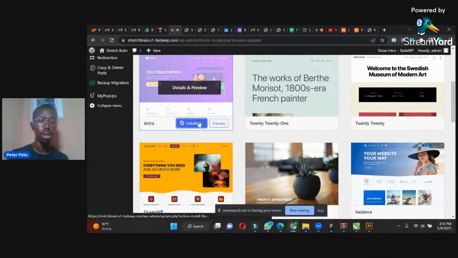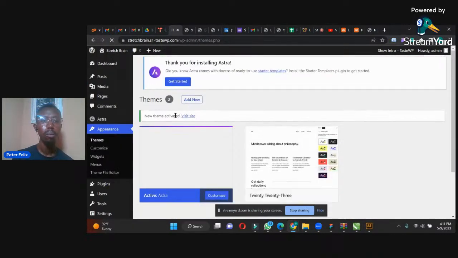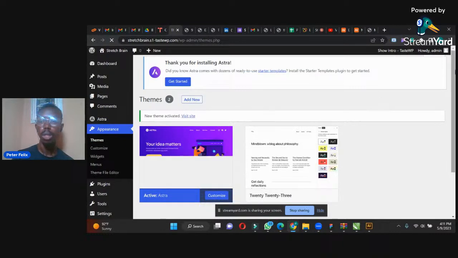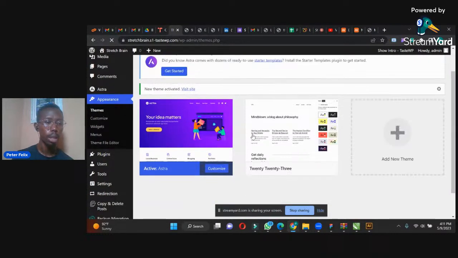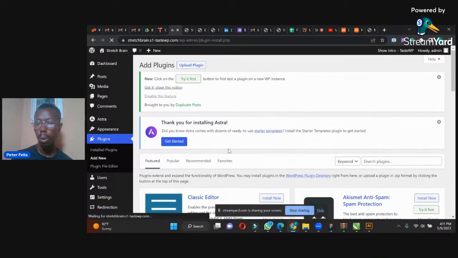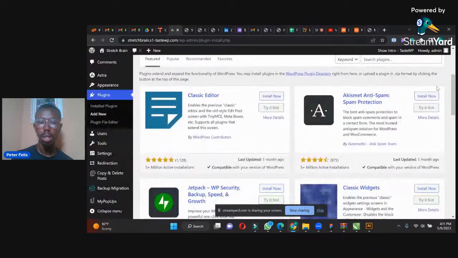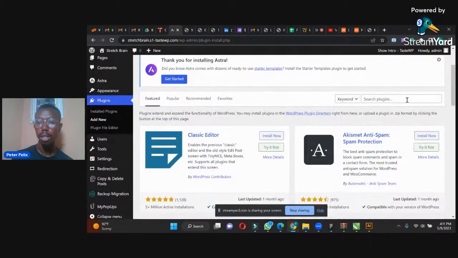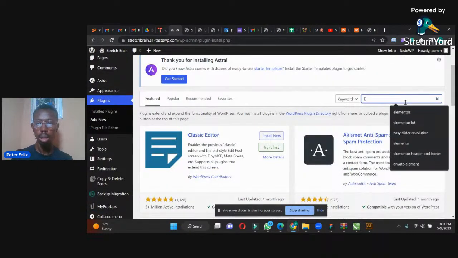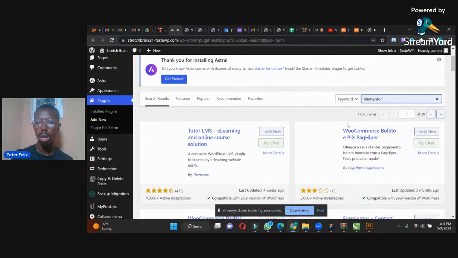I'm so cool with using Astra. So let's activate. The next thing we need is the Elementor plugin. Let's go to add-ins, add new. Let's quickly install different plugins. Elementor.